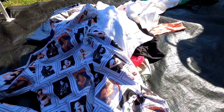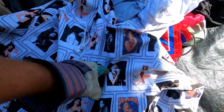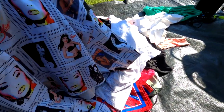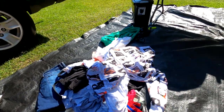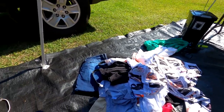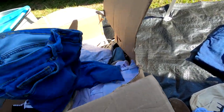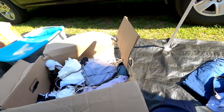Unique stuff sells weird. Selena. I'm going to guess she's a singer by some of the pictures. All right, it's an official Selena thing with pictures of, I'm guessing, her at different ages. I think she was the one that died, but I'm not positive. Selena. Why does that sound familiar to me? It's not quite the genre of music I listen to, but I do unfortunately watch the news every once in a while. Wax jeans. So wax on, wax off.